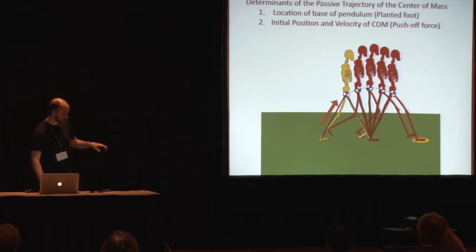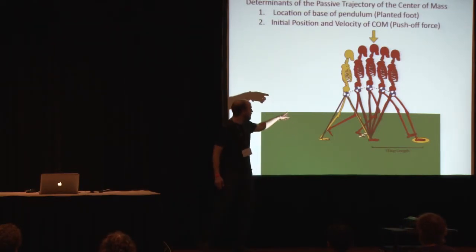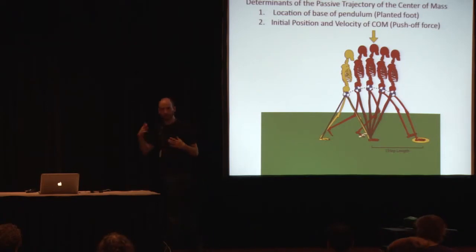If you're walking in that complicated environment in the one step length condition where you can only see one step length ahead, you don't get to see that part of the terrain until you're already halfway through that ballistic trajectory. Both of the determinants of that trajectory are already set, so there's nothing you can do to adjust your center of mass except for some sort of costly muscle thing.